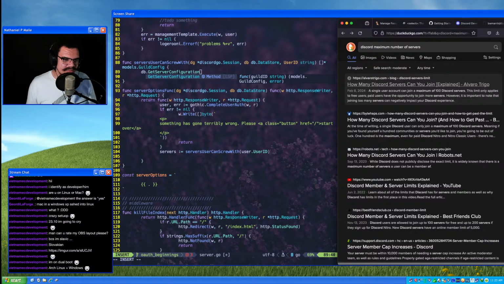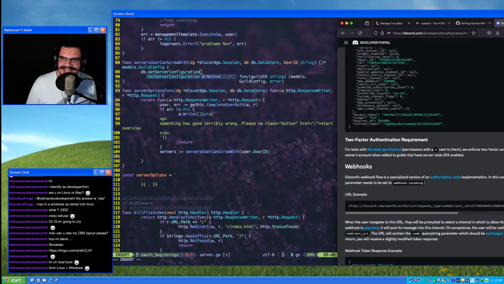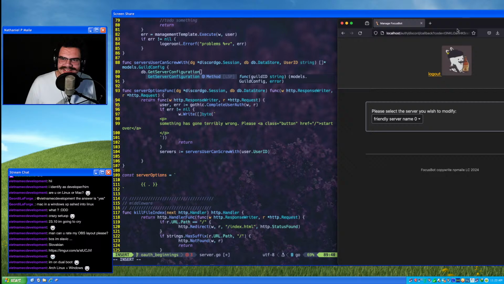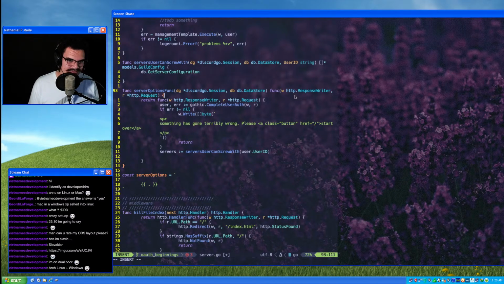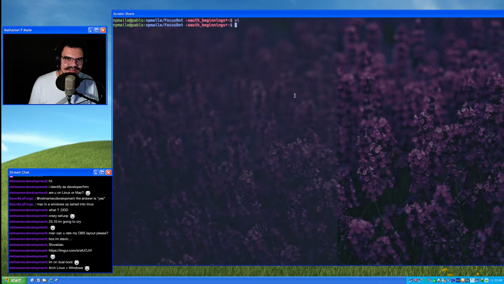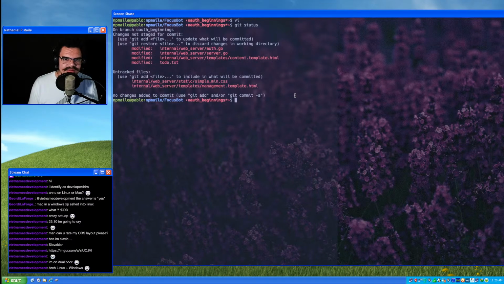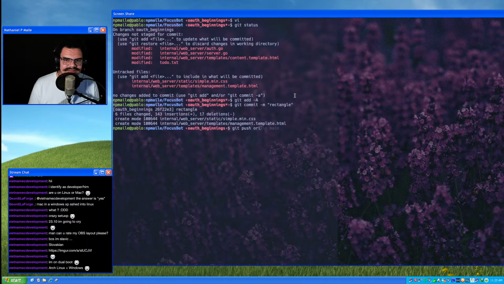Oh, man. No, I think this is one of these things where the amount of focus I'm capable of pulling up during a stream is not going to be sufficient to solve this problem. That's fair. So yeah, commit and push. Oh fuck! But it's going to be in a different branch, right? It's not gonna get deployed. Let's make sure I'm not committing anything dumb though. You try whiteboarding it. We've been over that. He drew a rectangle. Oh, okay. As long as he did that. OAuth Beginnings is the branch.